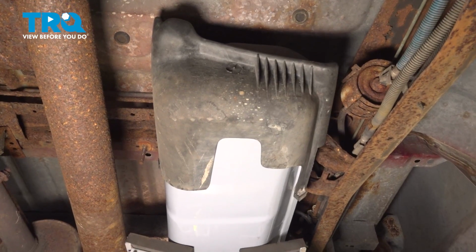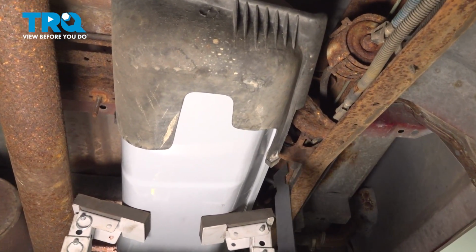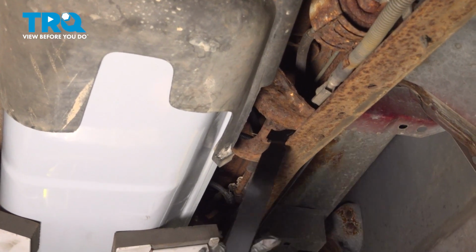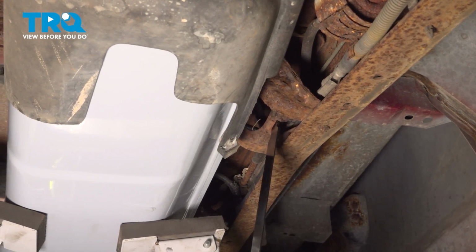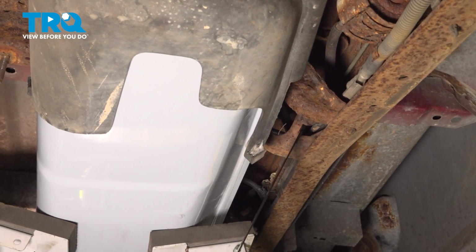And now I'm going to put the new gas tank strap in on the most forward part of the gas tank. And you have that T notch. So you just slide it basically in like that. Push it up and lock it in. See how it's locked in there? And then you can form it to where it needs to be.